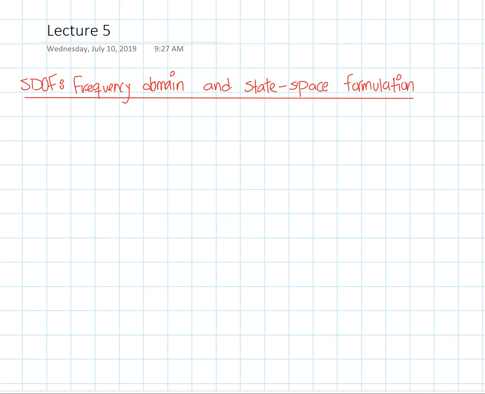Today we're handling the single degree of freedom system that we've been working with so far a little bit differently. We will be introducing the frequency domain method and the state-space formulation. These methods are different from what we've covered in the past. In the past, for every different forcing function or excitation, we've had to do very explicit, very unique solutions, whereas with these methods, we can have one-size-fits-all type solutions. So let's talk about frequency domain.